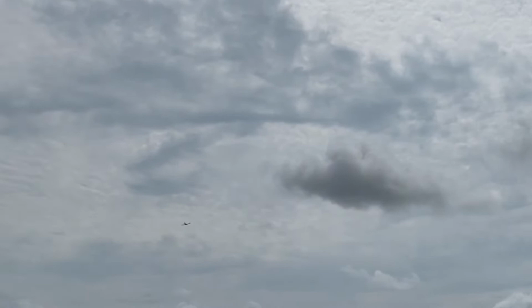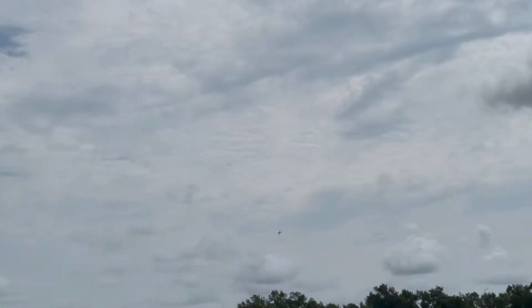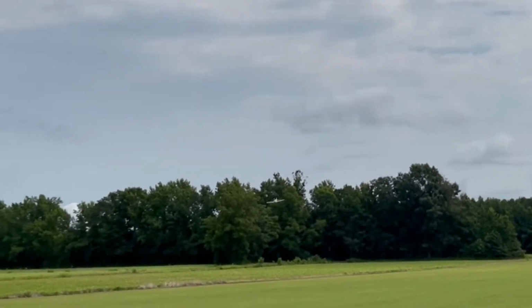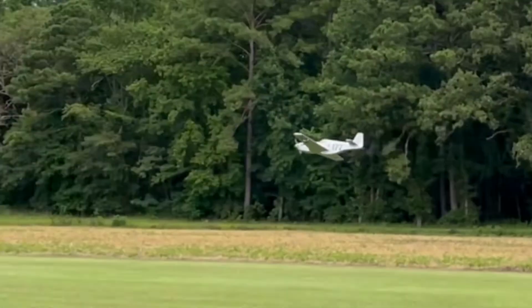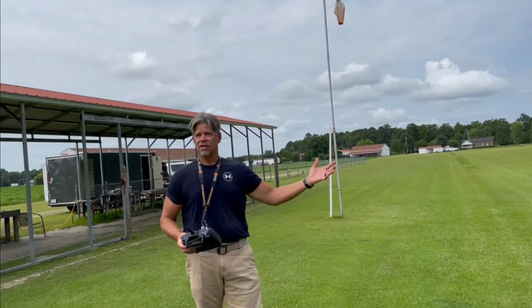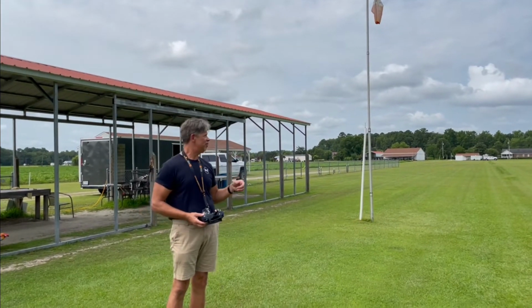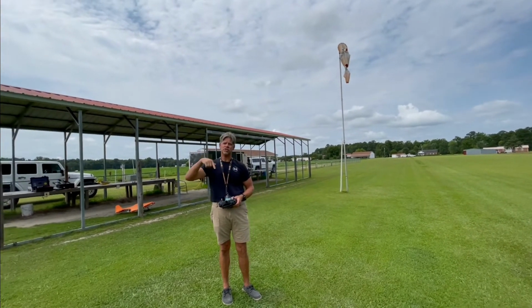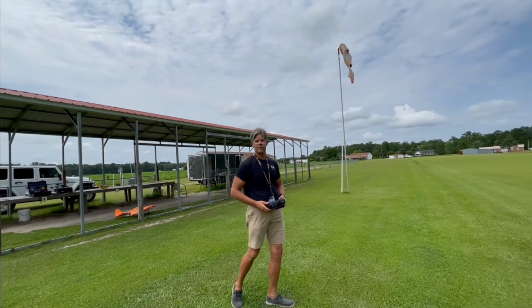All right, we're going to come around from the right to the left for landing. I'm going to ease back around this way. There it is. Great flight, did well. Again, the elevator, I'm maxed out on my down elevator, which basically makes the plane go down. So I'm going to adjust that in the linkage and try it again for a second flight.